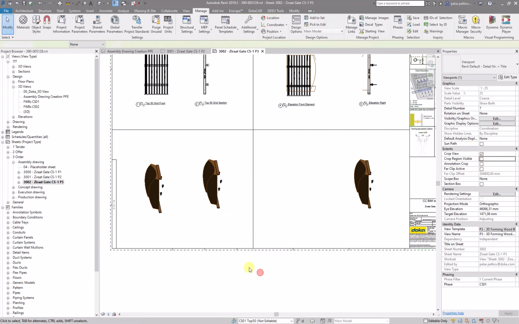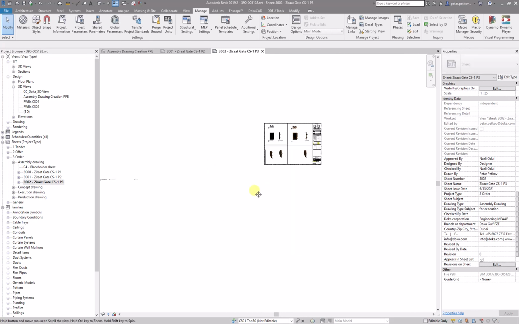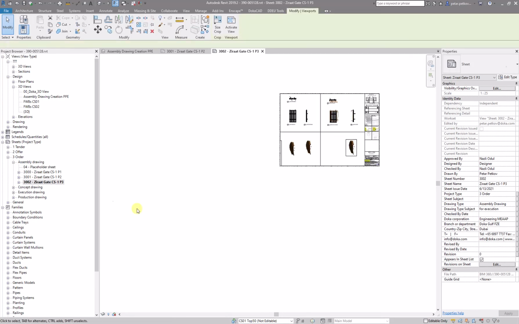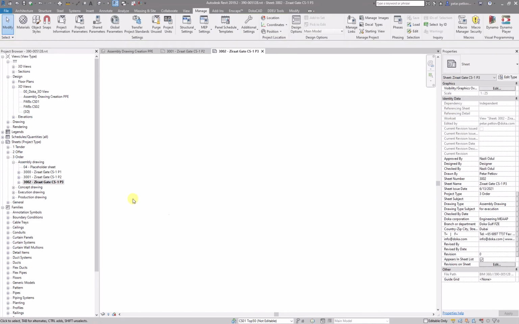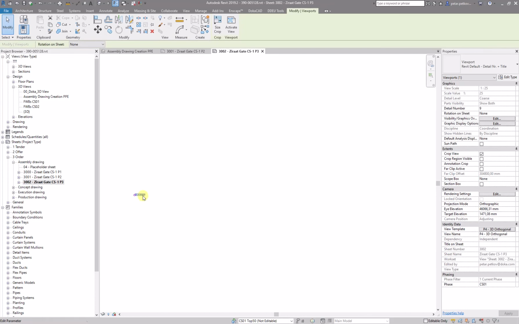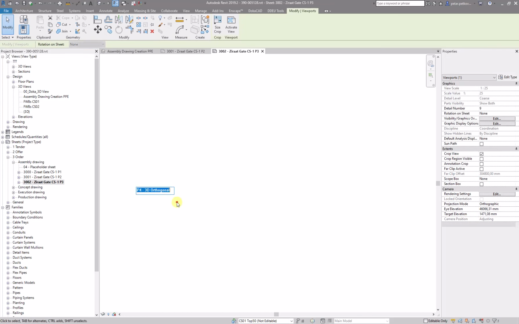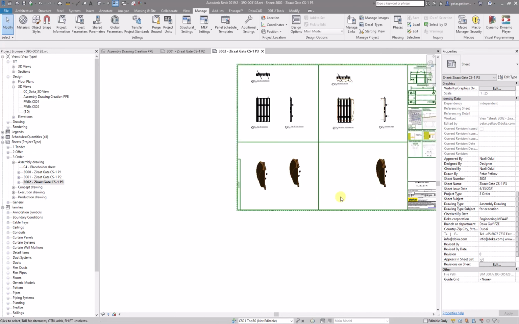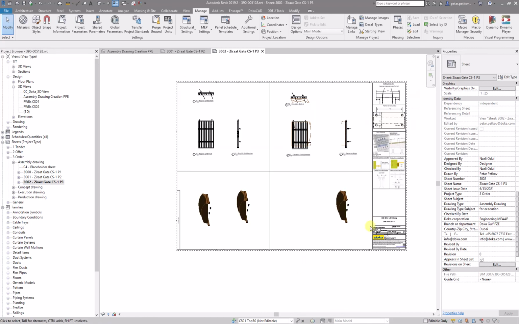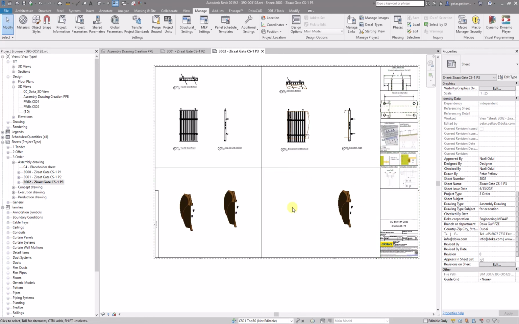Then the last thing is to take these guys and push them back to the appropriate view, because they were created way too far outside. I'm still working on fixing these kinds of problems, but this is not a trivial problem. I'll let you know when I come up with a solution on how to do this automatically, but for now you can just drag them and put them underneath these views. From that point, it's just a matter of dimensioning, creating additional sections and views.